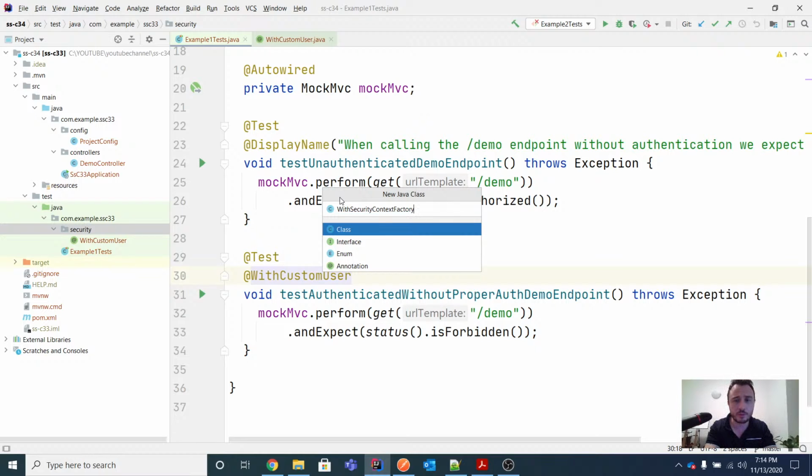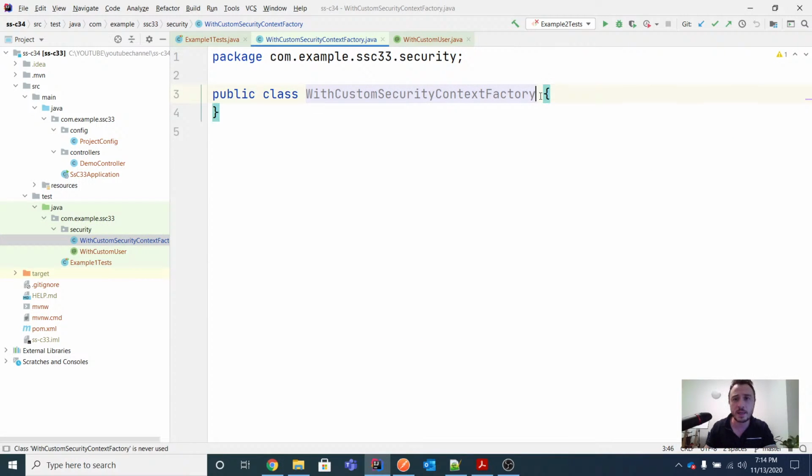That's also the name of the instance, I guess. So I need to say with custom security context factory or something like that, so that it's not the same name as my interface. But it's anyway a factory. A factory is a class that is used to create some instances, defined by the classical factory method design pattern, where you have a specific method in this object creating another specific object. So that's a factory, and that's why we name it a factory.